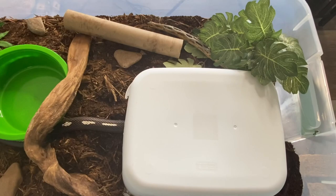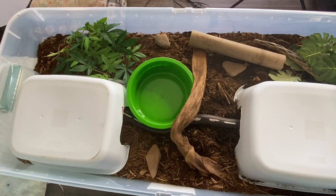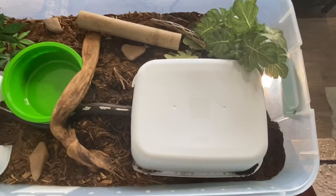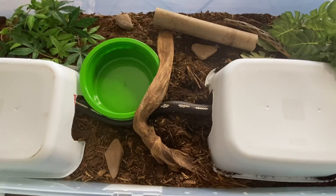Maybe a little bit more naturalistic for them, but this is just a little experiment to see what we're going to do with this new tub setup. Just a little something for you guys to think about — hey, maybe I can do this. I can't afford six-foot PVC enclosures or exoterras for every single one of my 10 snakes, but maybe this is something I could do. I have a rack, I can make a slightly larger one. These tubs are fairly inexpensive — less than $30 each, significantly less than a full exoterra — and I can do a full bioactive little setup just like this.